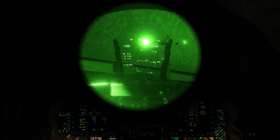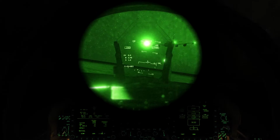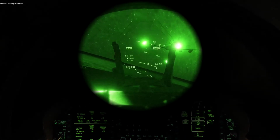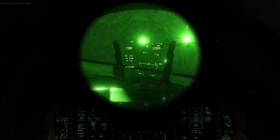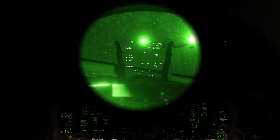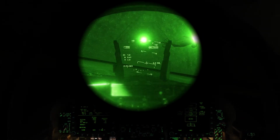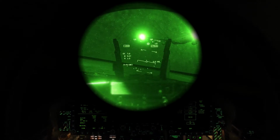I seem to be closing in on it quite quickly at 235 here. I should really actually slow down. Am I close enough yet now? Pre-contact. Cleared contact? Yes, okay. Still closing at 230. Alright, let's slow down a little more. It's probably doing more like 225. Yeah, let's try 225. 223. No, keep coming, keep coming.